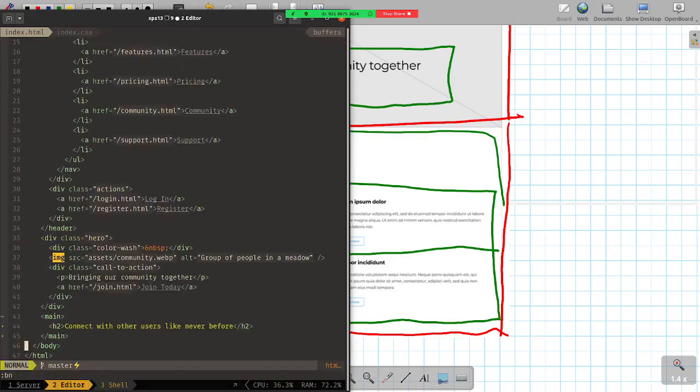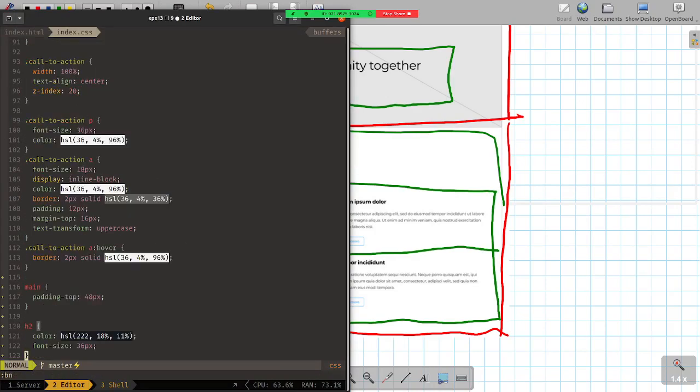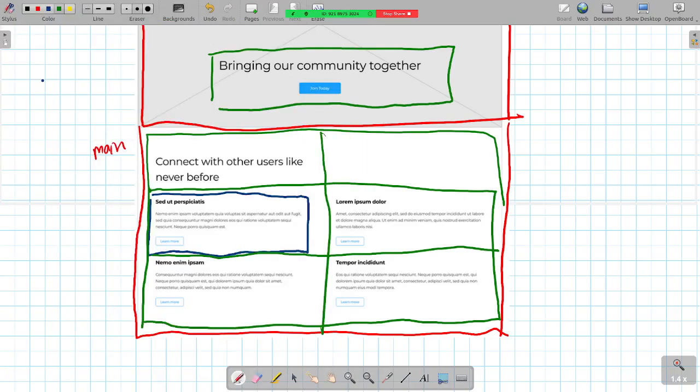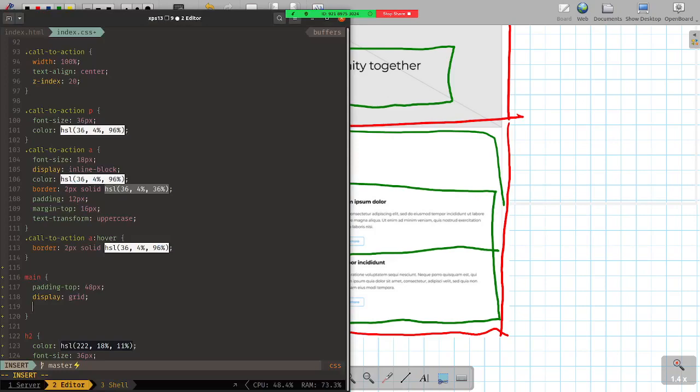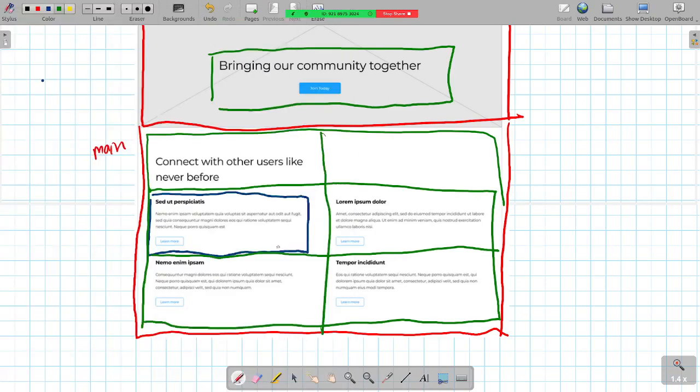All right, so anything I need to change over here? Not yet. So I'm going to say that main is a grid. Display grid. It is a 2-column, 3-row grid. And the columns are evenly spaced. Is everything evenly spaced? It might be.